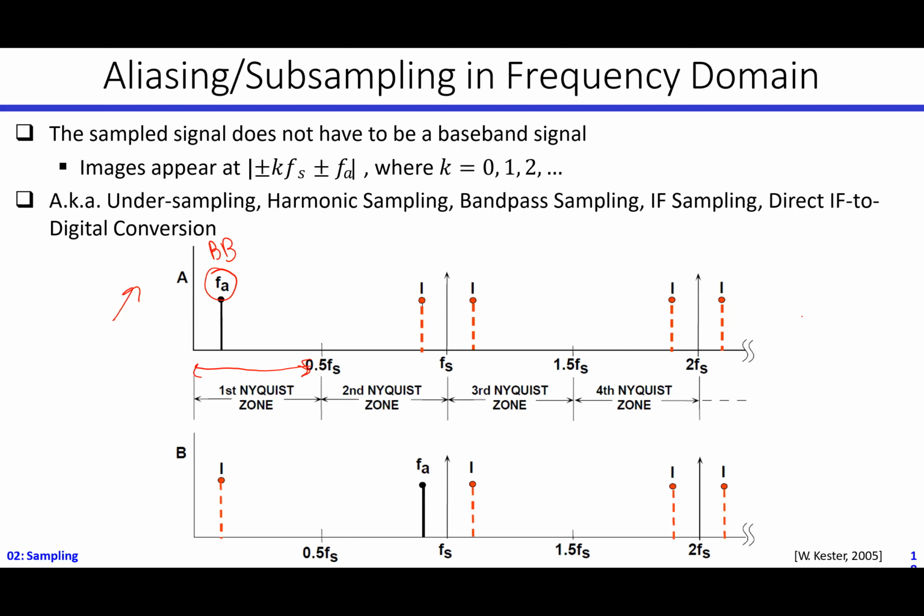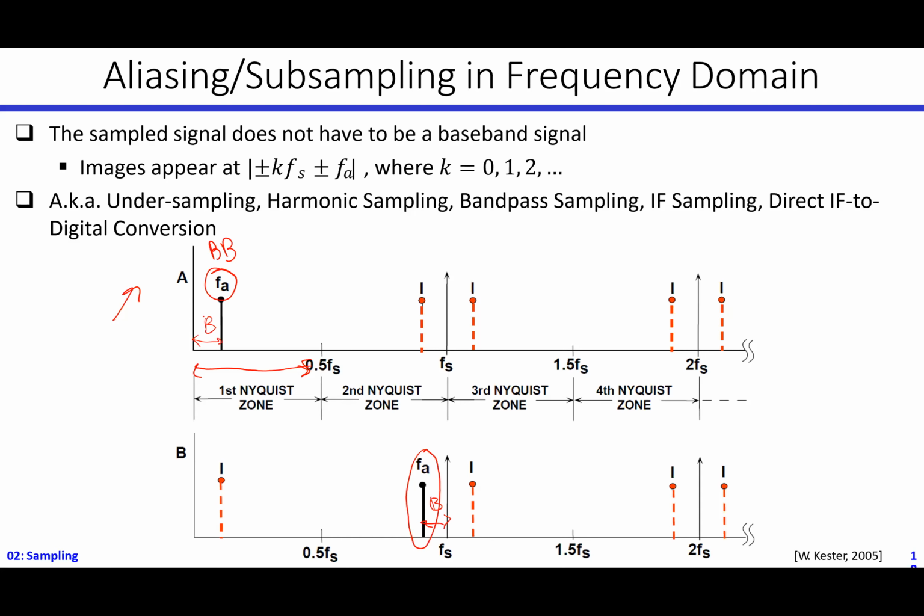There is no issue. Now, what if I have my original signal here at this FA, at a far distance, with a bandwidth B that is the same as before? Is this clear? So I have an original signal FA lying at a B distance from the sampling frequency Fs, and I want to sample the signal with a sampling frequency Fs.